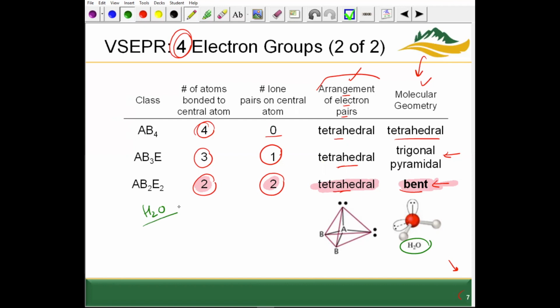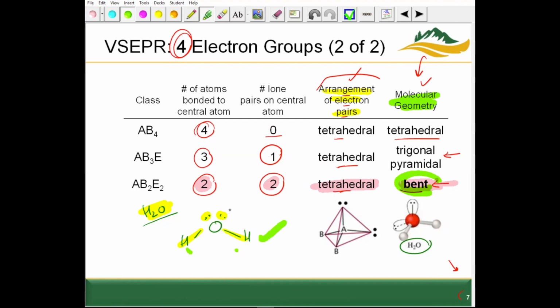And so a classic molecule that you'll know now after Gen Chem 1 is water. Water is H2O. To draw the Lewis dot structure that works best for water will look like this. This is still 4 groups around the central oxygen, so 2 bonds, 2 lone pairs. That's 4 groups. Water is tetrahedral arrangement of electron pairs. But the molecular geometry or the shape of water, it's considered bent.